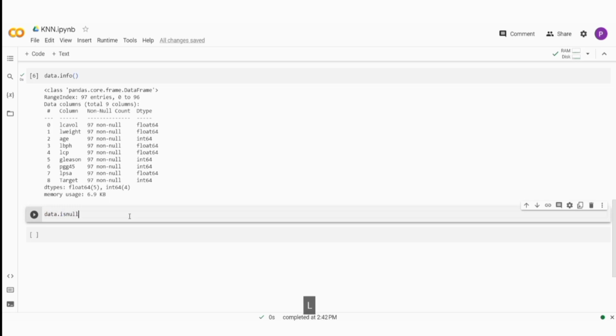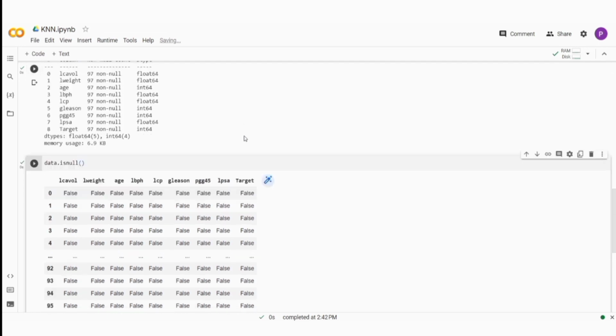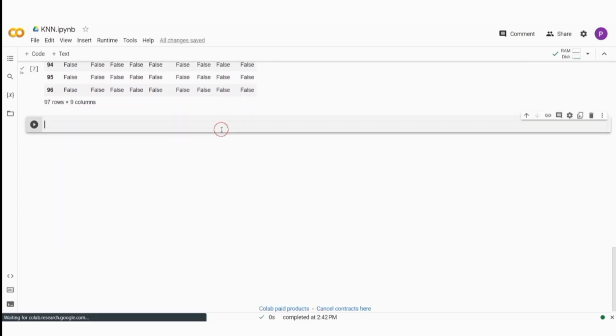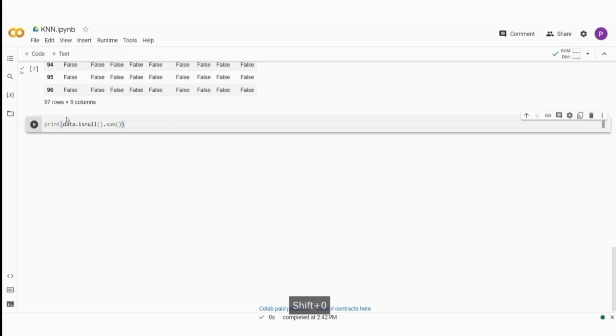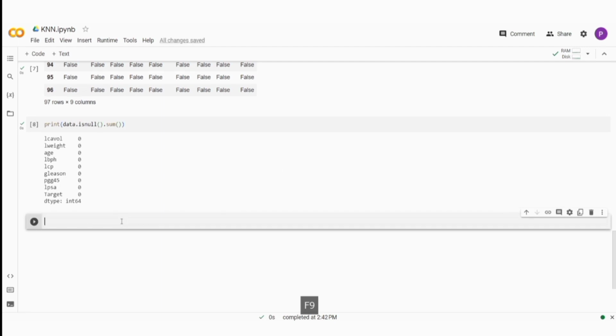The data.isnull function shows any null values in our dataset. Here we are printing it, and all are zeros, so there are no null values.